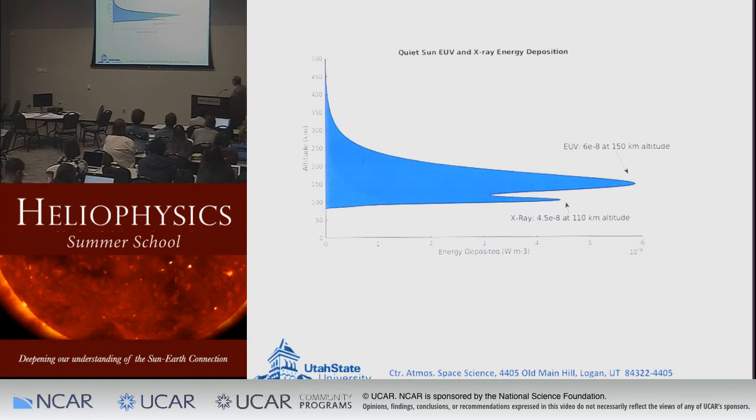Okay, so this is kind of where we're headed. This is the solar EUV and X-ray energy deposition. Now, I'm not talking about the ionization. I'm saying that you've got energy pouring into the upper atmosphere. Where is that energy dumped? This is during just quiescent, normal, quiet sun daytime. And this ugly curve is where that energy is deposited.